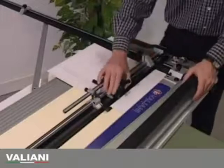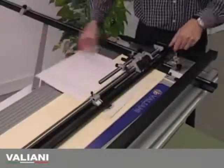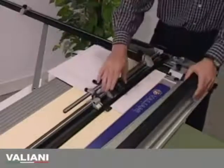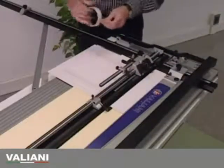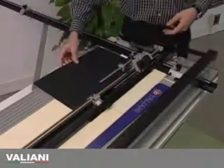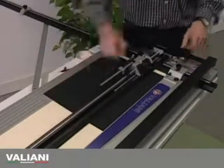Then continue cutting the remaining two sides. Again, place some tape on the cuts. Turn the mat board and place it face up on the machine. Remove the top and the bottom stop.